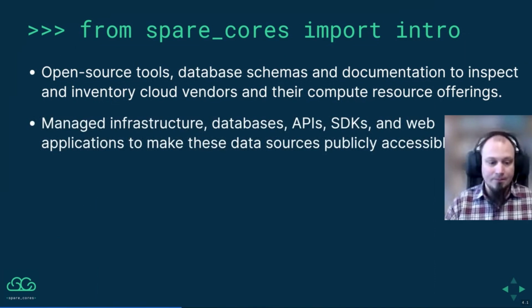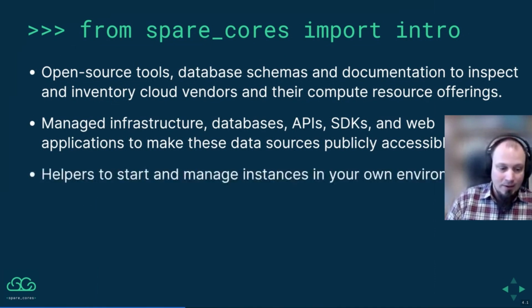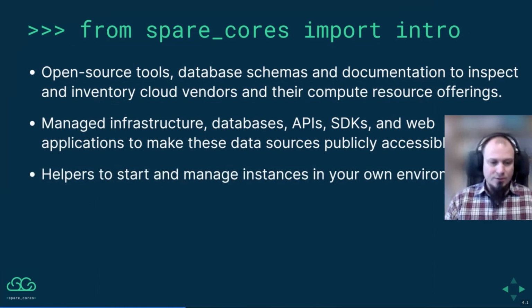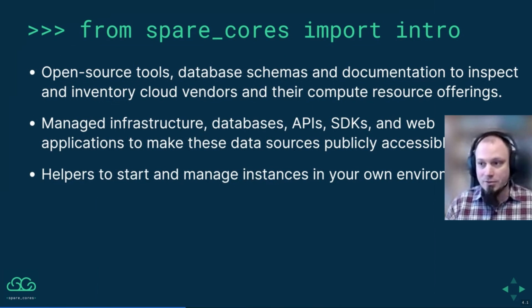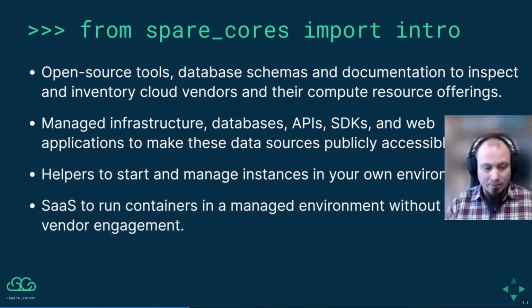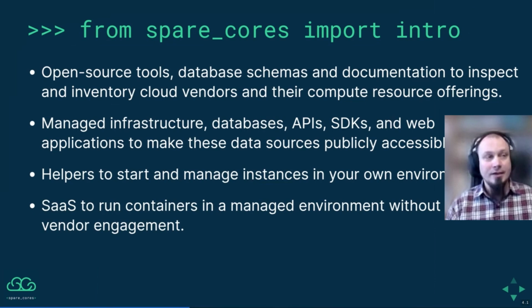So we have a managed infrastructure, and we maintain databases, APIs, and provide SDKs so that we do the data collection, and you can use the data that we maintain using these open source tools. And we also provide some extra helpers so that it becomes very easy to spin up machines at any vendor that we support. You do not have to bother with how Azure versus AWS or GCP or Hetzner, UpCloud, and so on works. And we are also working on a software as a service solution. So yeah, you do not need to even engage with the vendor at all, but we can manage everything for you.